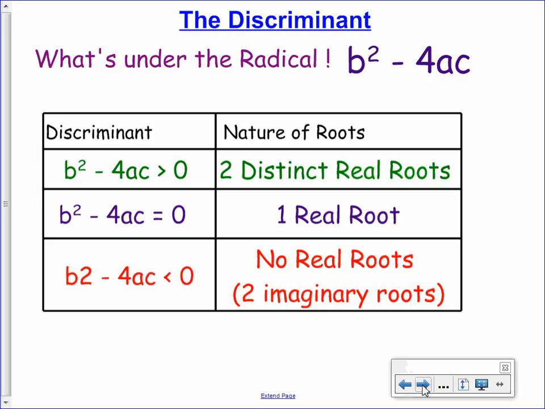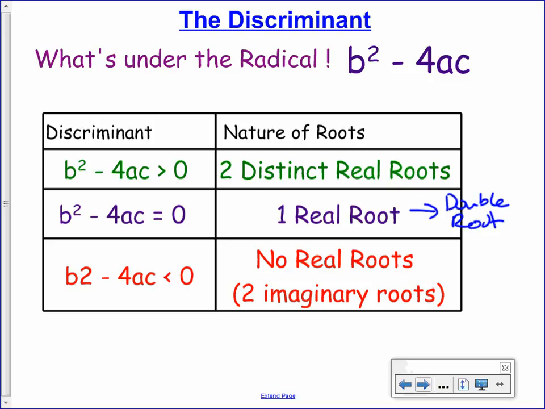Okay, so if you just take the b squared minus 4ac part, three things happen. Either that number is bigger than 0, aka positive, right? And if it's positive, you can take the square root. So that means there are two distinct or two different real roots, right? If the stuff inside the square root gives you a 0, what's the square root of 0? 0. So anything plus or minus 0 will just give you the same answer back. True? So there's one real root, aka you will have a double root.